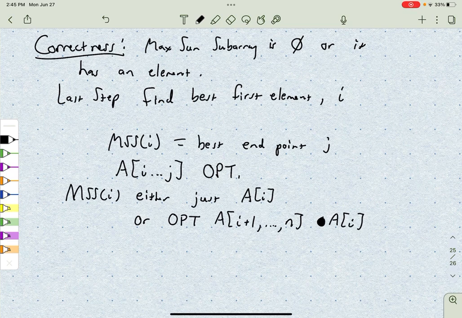All right, so those are the options. If we include AI, then it has to either be just alone, a singleton, or it's including other things in AI plus 1. In particular, it would have to include AI plus 1. And so the recursion fairy is going to correctly generate the max sum you can get here, and obviously the max sum there plus AI gives you the max total sum that has to include AI. So that would be the proof.